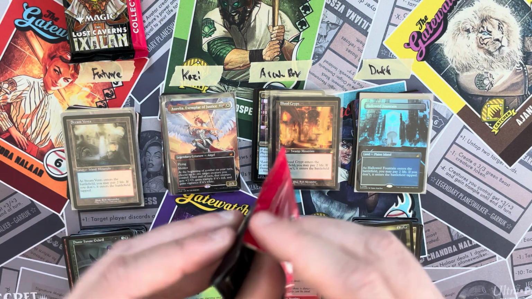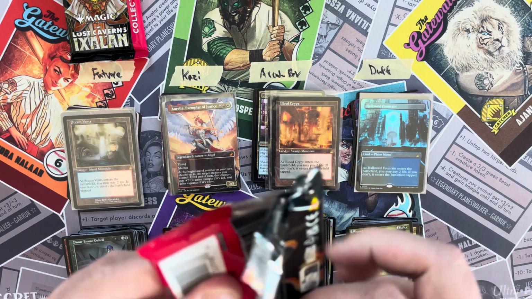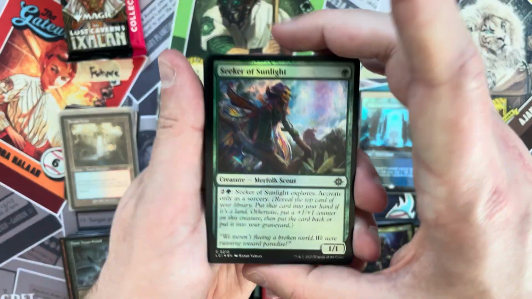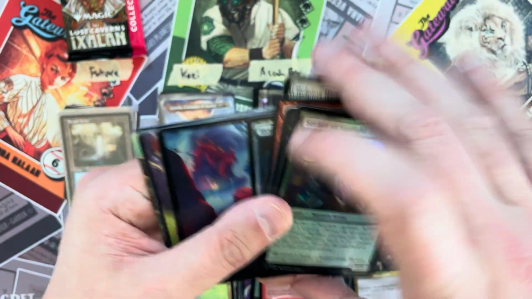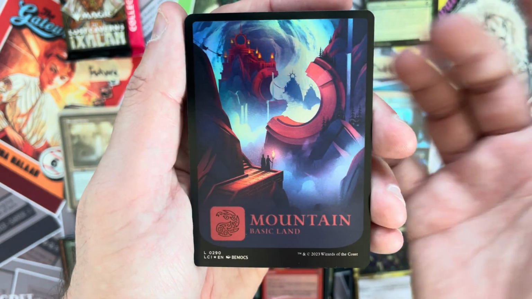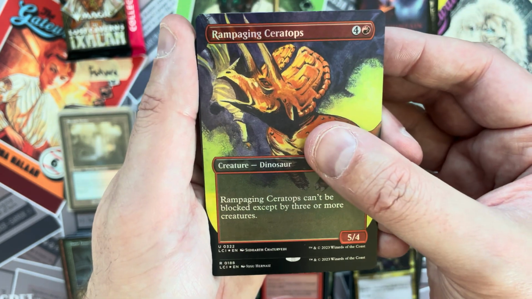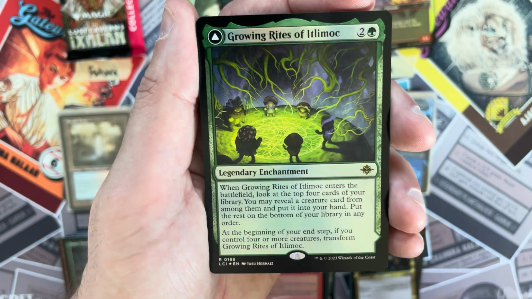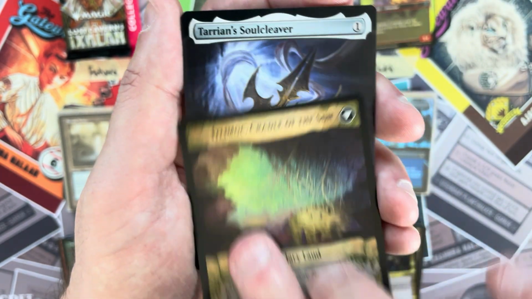Come on, Lost Caverns. Okay. Skip past the commons and uncommons. We've got our land, and now we're going to hit a common or uncommon showcase or borderless. It is a borderless Rampaging Ceratops. First rare, hey, Growing Rites, not bad. Still a really solid rare. Growing Rites of Itlimoc, which of course flips into the Cradle of the Sun, which is very Gaea's Cradle-like.